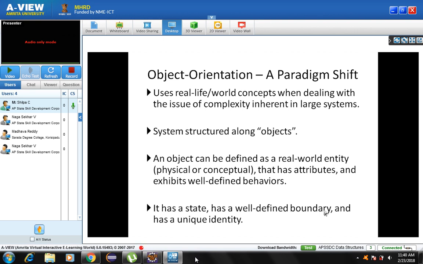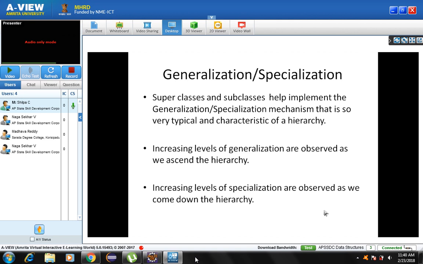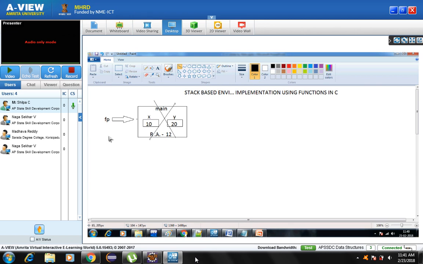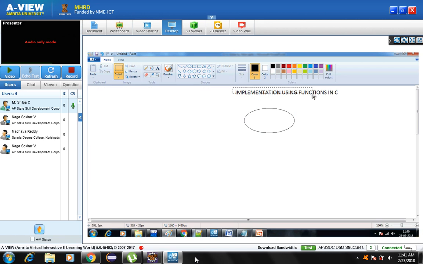Okay, let's continue now. Now generalization, specialization. Now we have steps of generalization and specialization. What is that? I'll tell you. Say suppose I have a class here, and then again I have a class here, and again a class here.